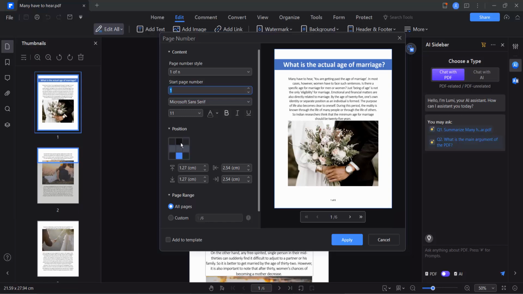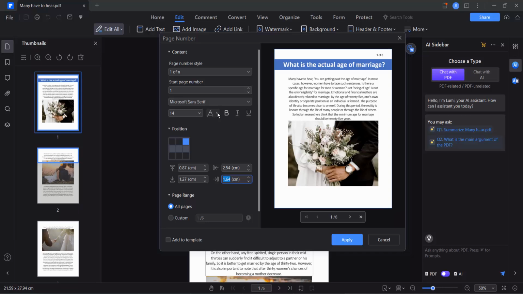And this is the page number position. I'll make it top right side, and see this. Also I'll set this position and make this font size 40, and see this.